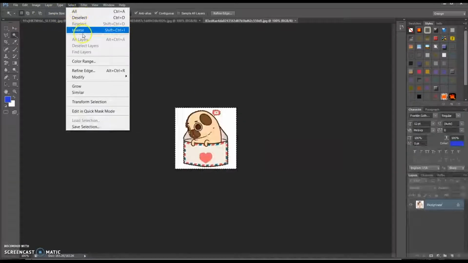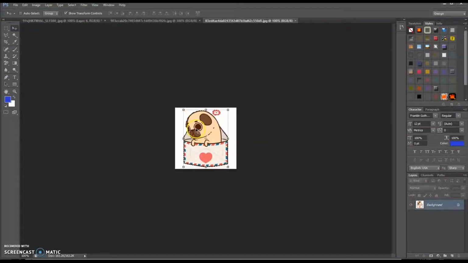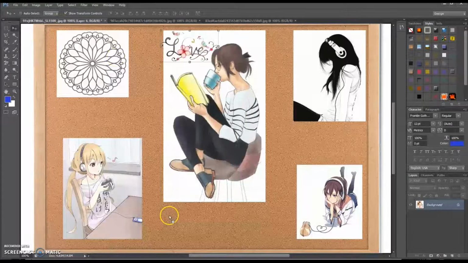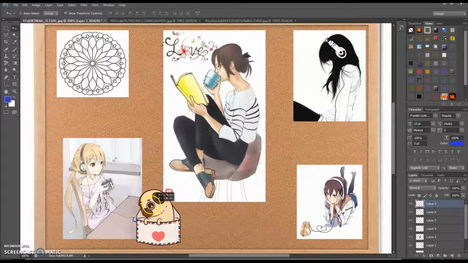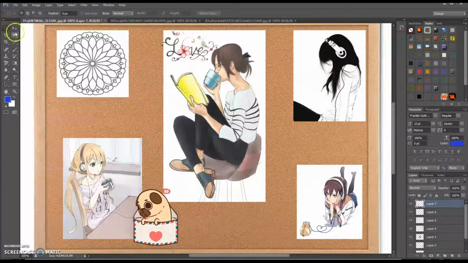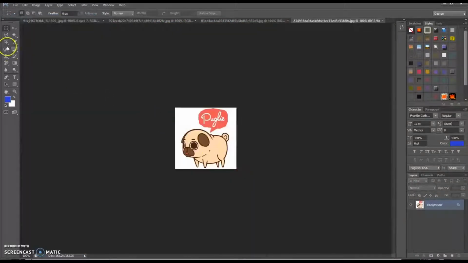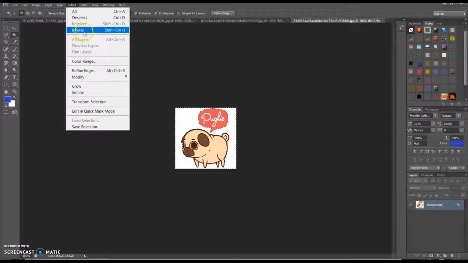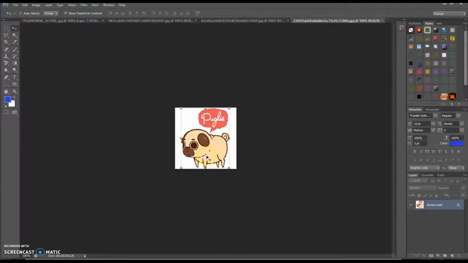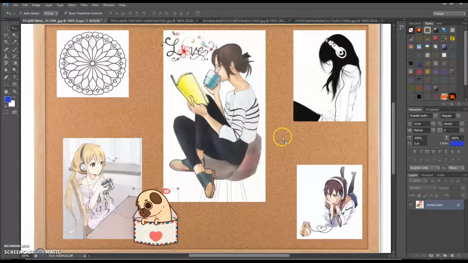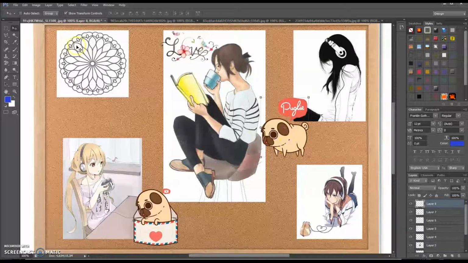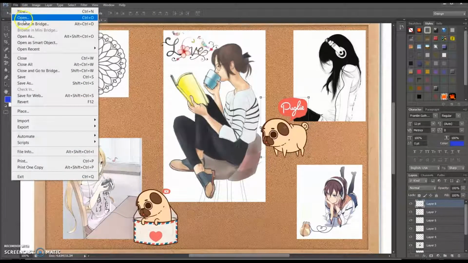Select and then inverse, and then use the move tool to transfer. That's how. File, open. Use the magic wand, select the background, go to select, inverse, and then click the move tool to transfer. So that's how.